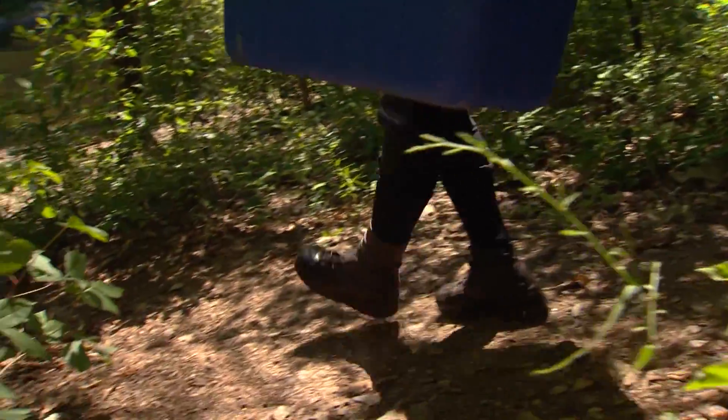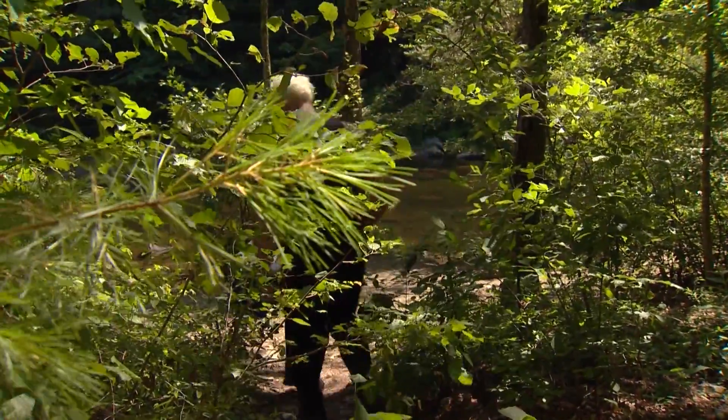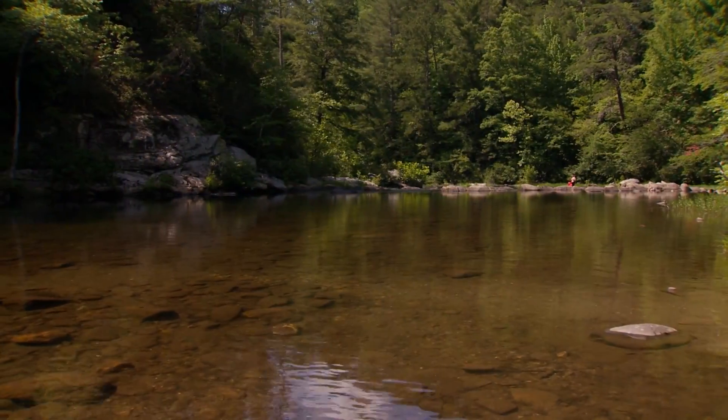Using just seven adult fish, Pat and J.R. were able to breed over 700 log perch. We had propagated more fish than there were in the wild, which meant we didn't want to dump them all out at once because they were all closely related to each other. After placing colored tags on some fish to help identify them, several small groups were released at different points along the river, including here at the snorkel hole.